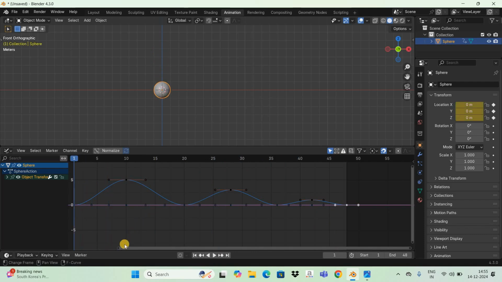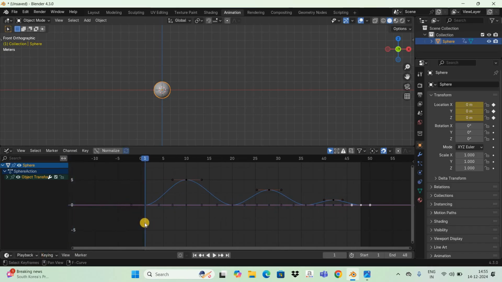need to transform the keyframes. How do I put it? You need to transform the keyframes, not the keyframes, but the handles of the keyframes. You need to move the handles of the keyframes freely. All right. And so right now you cannot move the handles of the keyframes freely.